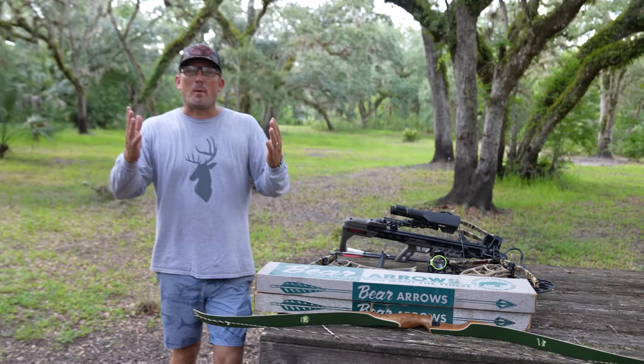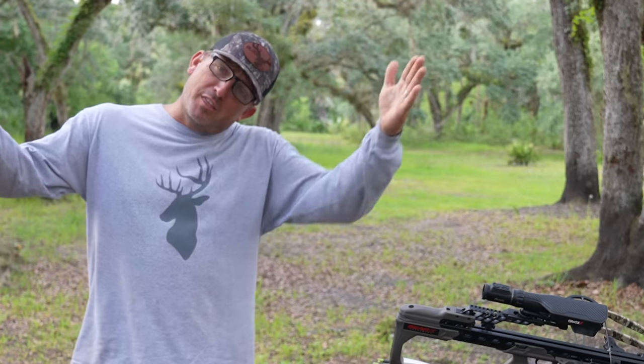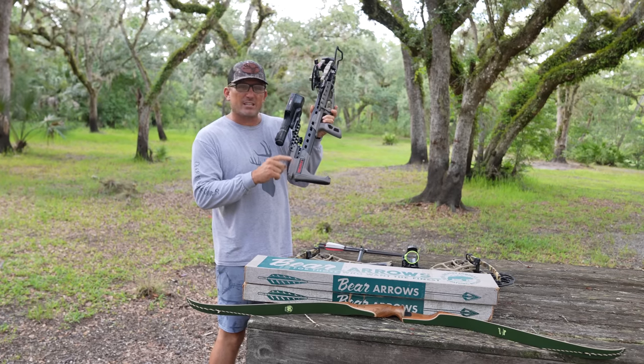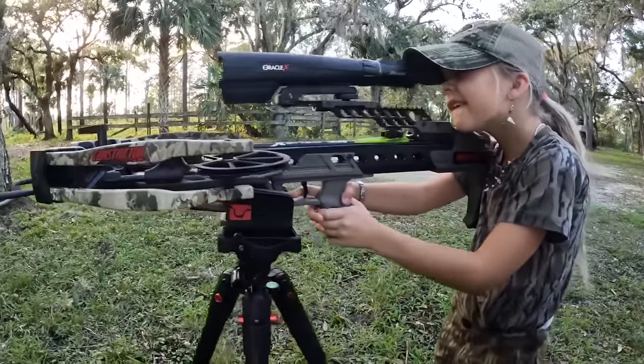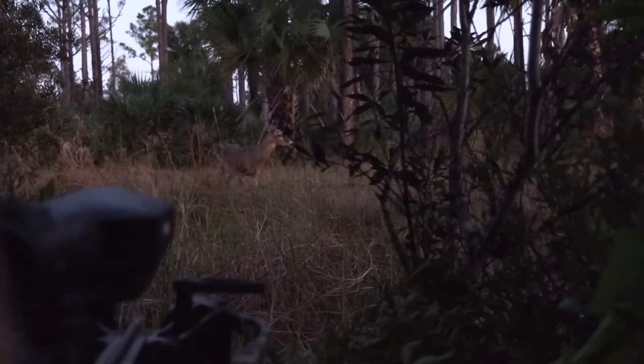Hey, what's up, happy people? I'm Robert Arrington. You are watching Deer Meat for Dinner, but this afternoon, it's hog meat for dinner. This is the Bear X Crossbow. This is what Sarah and Aria love to hunt with. It's got the Burris Oracle X on top. Basically, you range it and let it fly. It's gonna give you your holdover.